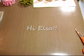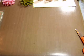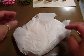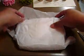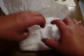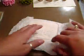Now, I've ordered a flower sprig by Elsa. Do you guys know who Elsa is? Elsa, it shipped fine. I ordered a flower sprayed adornment or decoration that she was making, and I loved them when she did her video, and I ordered one, and I loved it. She's at Just a Few Designs here on YouTube.